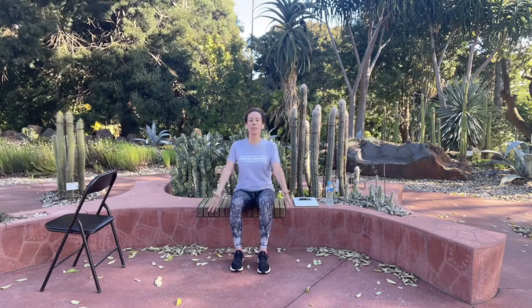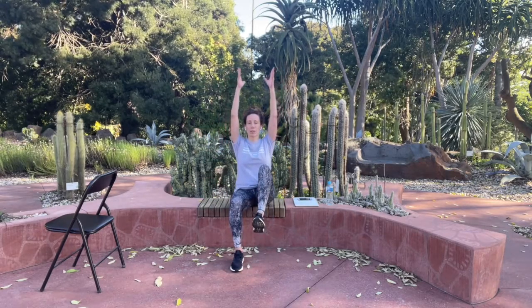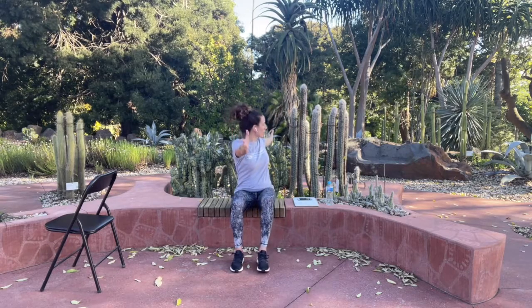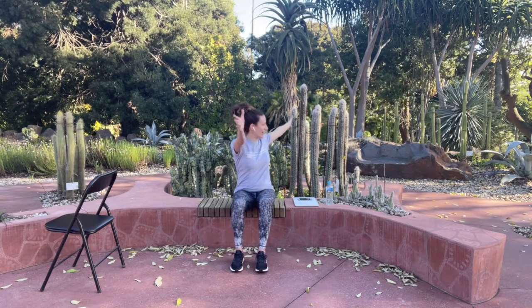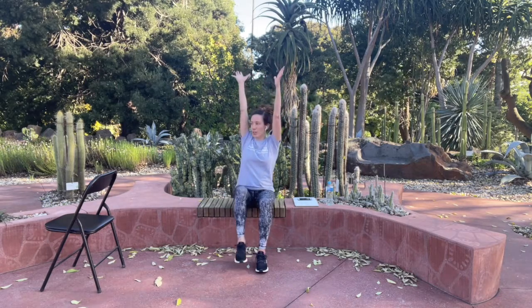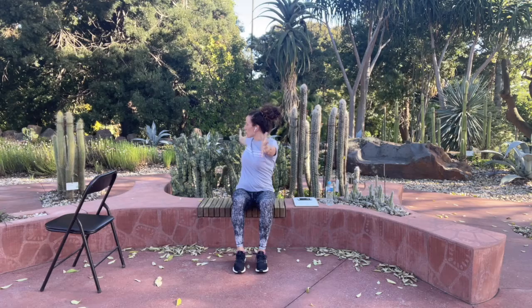So as you breathe in, right knee lifts, both hands lift to the sky. As you breathe out, plant your right foot down on the ground, take a twist. Inhale, left knee high, hands to the sky. Exhale, plant your left foot down, twist your torso to the left.